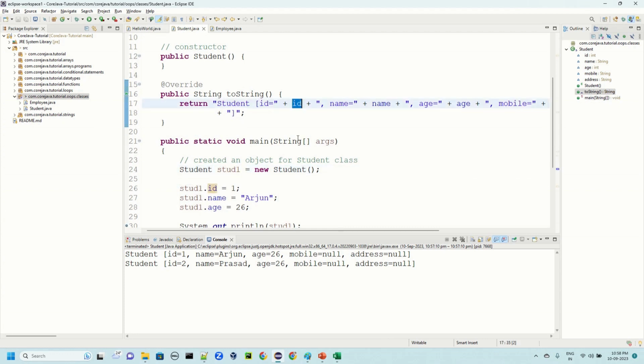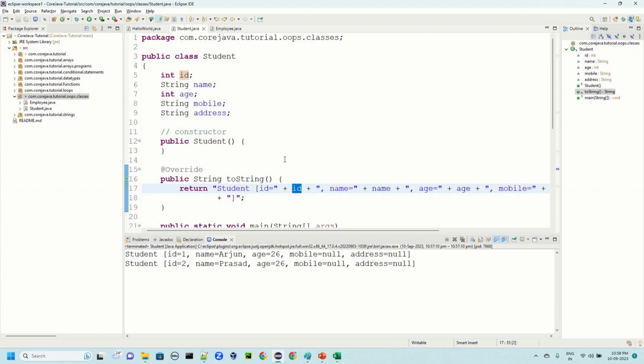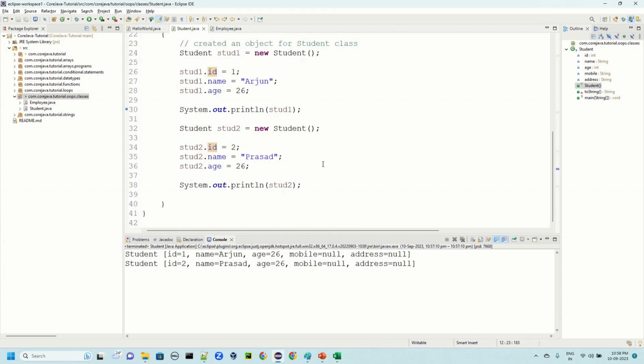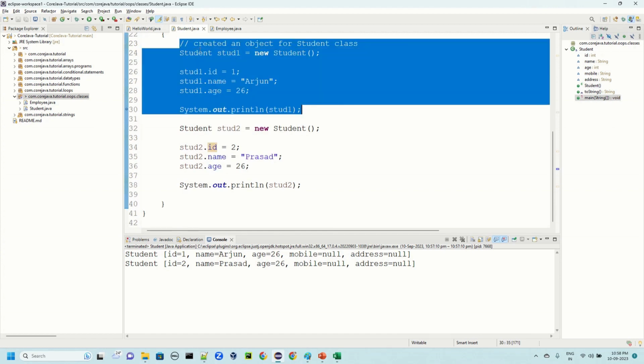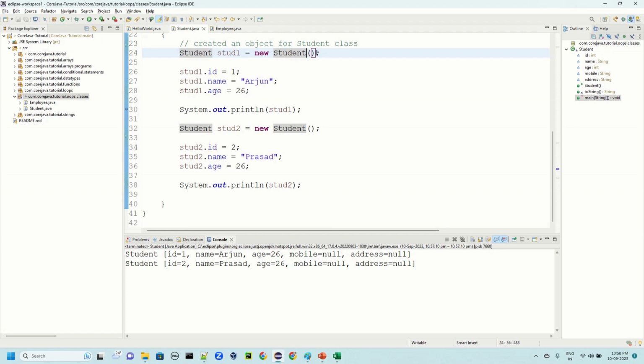Within that class, those variables are available. So we have created one object for this student using new and the class name with parentheses. This is the constructor we are calling. Using the constructor with the new keyword, we can create an object of that class.